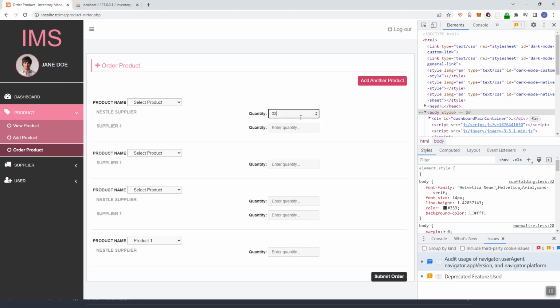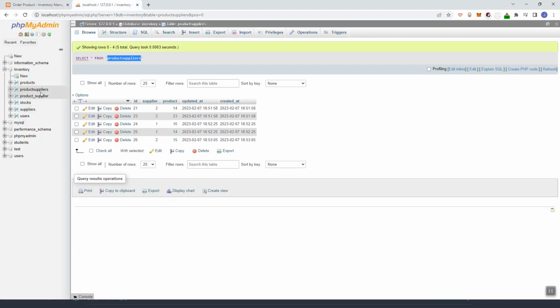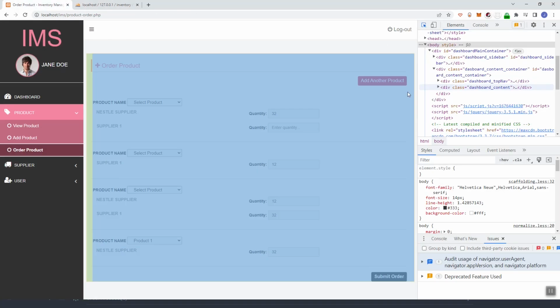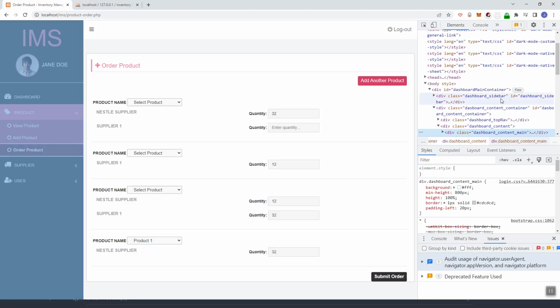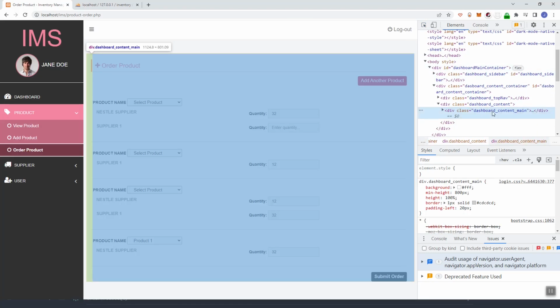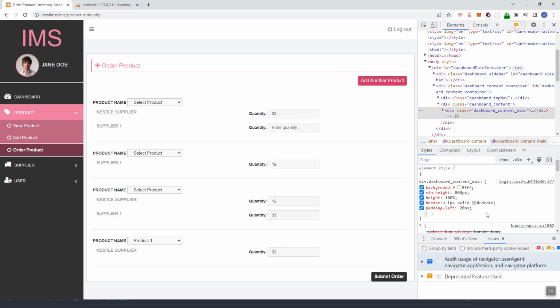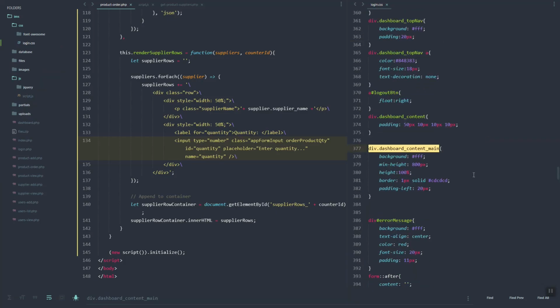So here we can input the quantity, then finally we can submit the order, then this will insert in the database. So for now, let's just set the padding to 26 or 25 px here.